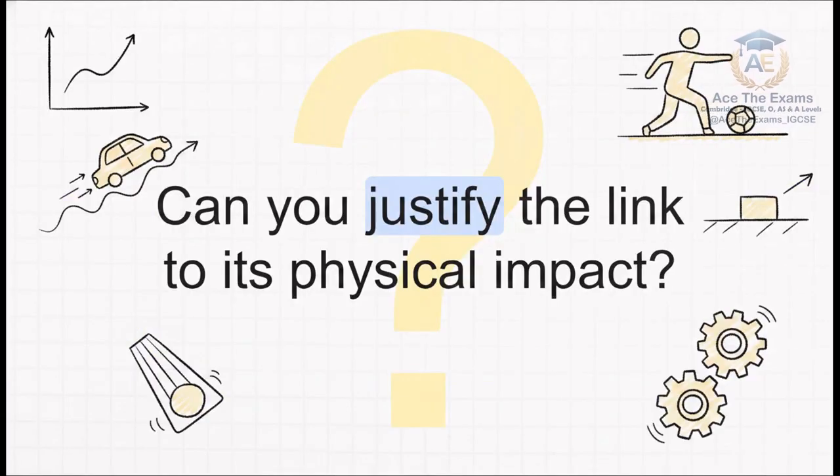I'm going to leave you with this provocative thought. The very next time you see a motion graph, whether you're sitting in class or working through a past paper, ask yourself, can you clearly justify the link between those lines on the page and their real-life physical impact? Ensure you're always looking past the paper and seeing the physics actually moving in the real world.